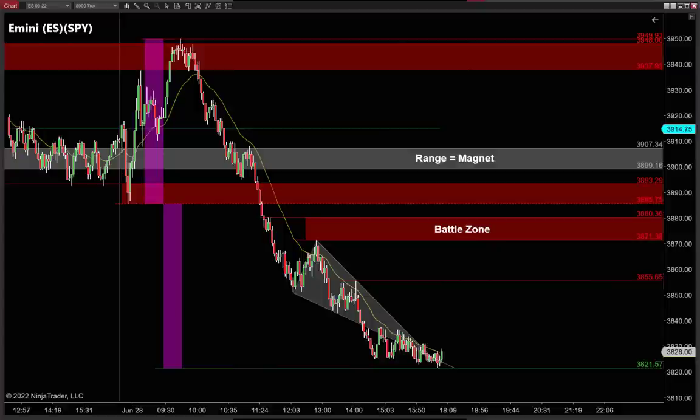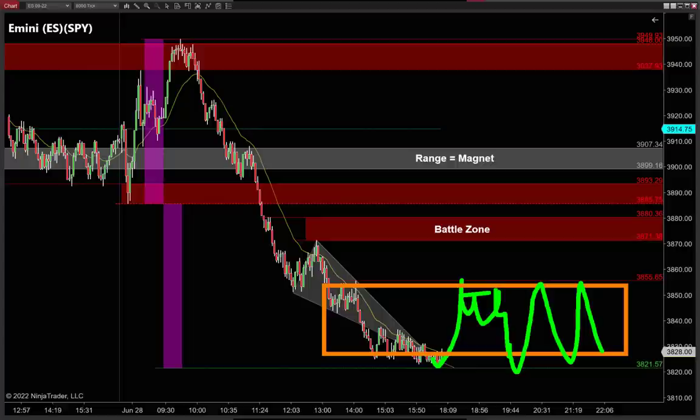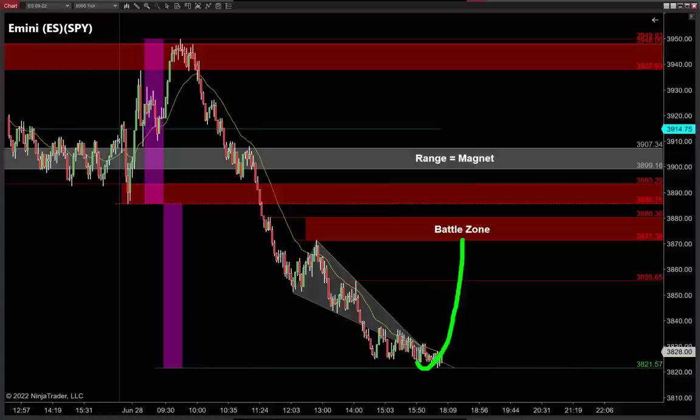Same basic idea here on the S&P. If all we get is a shallow pullback, think about those traps, and that might end up developing into the range eventually, which we'll cover here in a second. Just be aware of that. A shallow pullback may be the new top of that new trading range coming in. Again, can we go up, get those buyers to fail, sell into those stop losses, and then bring it over, find that channel, and hit that short on the way back down to retest the low?